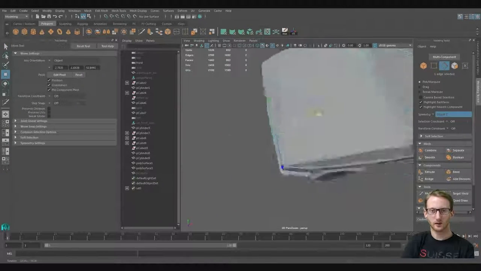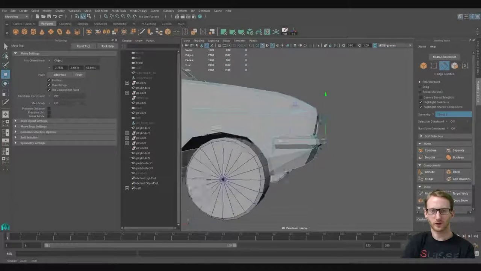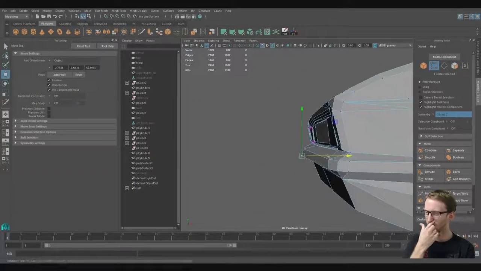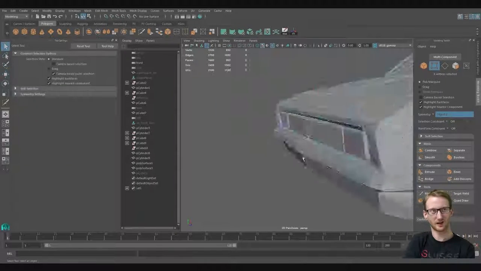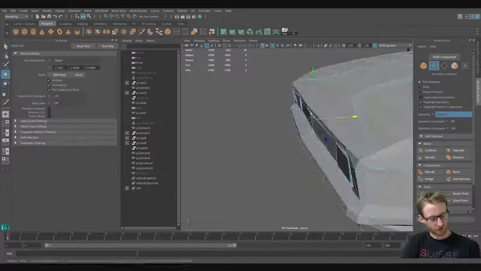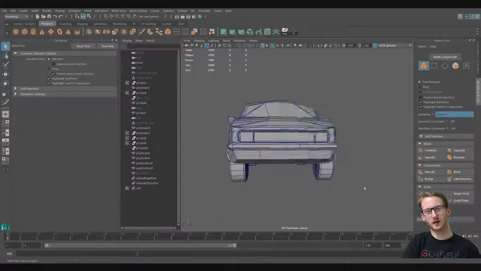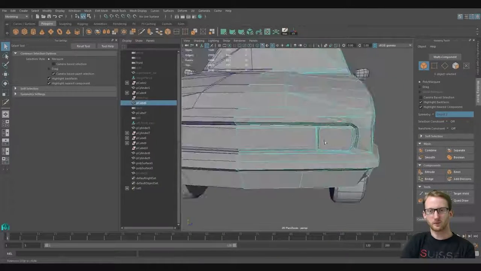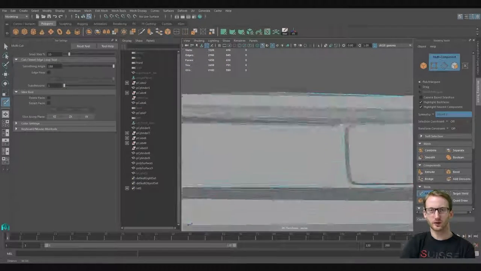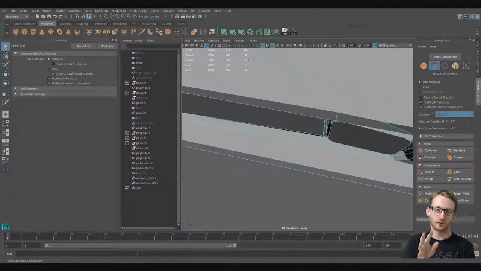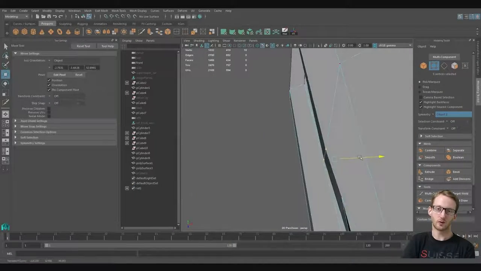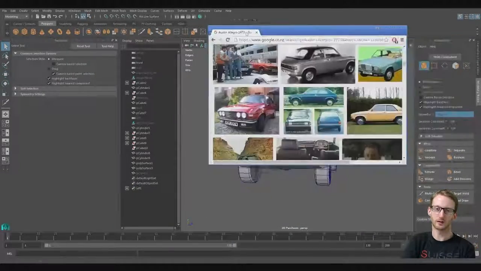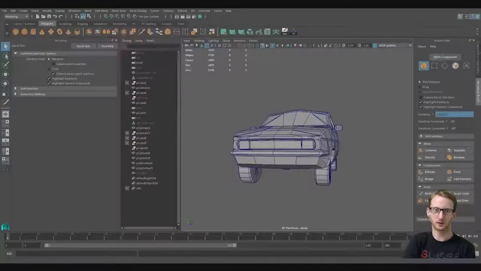That's going to be close enough to the car I'm going for, which is the Austin. What's the name of the car? I even forgot the name of the car. It's the Austin Allegro, and that's the 1973 model. And I think it's close enough because that's a car for a game, so it's not for visual effects or whatever. I'm going to show the car now.